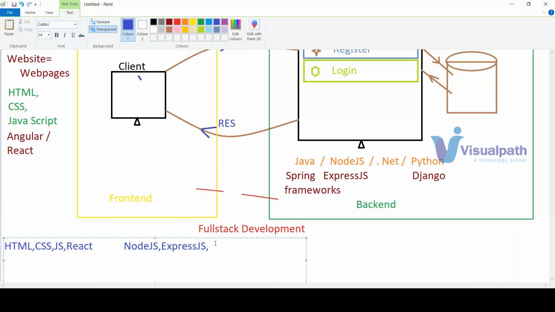And we have a database called MongoDB also. It's one of the most popular databases nowadays. We use that latest database. And why do we go with this backend instead of Java or .NET? Because if you want to learn full stack, then you need knowledge in both the front end and back end.